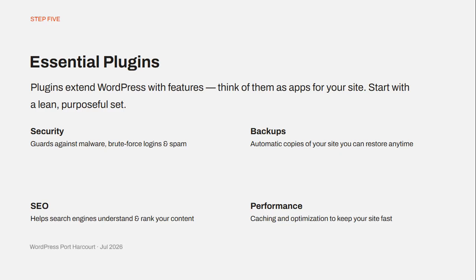SEO just basically helps you rank on Google. It helps you rank on Google for whatever keywords, and helps Google understand your content. So SEO is also one of the key plugins out there. There are so many, just like we talked about. There is Yoast SEO, there is Rank Math, SEO Press, I think All in One SEO. There are so many.